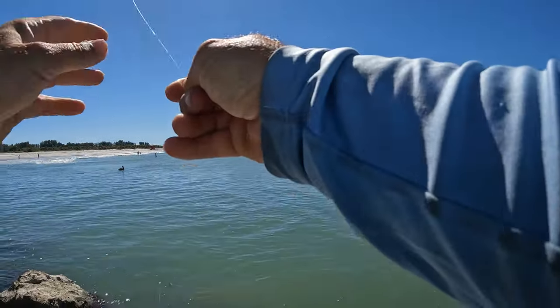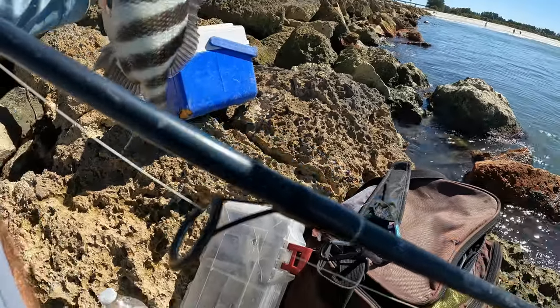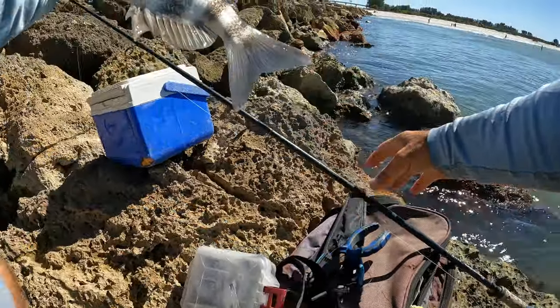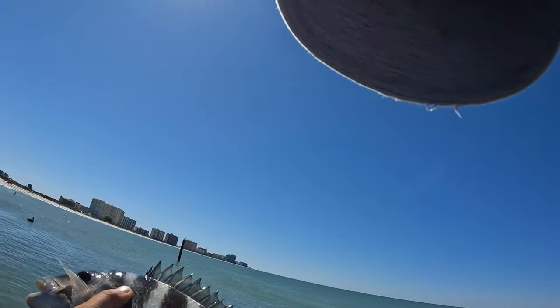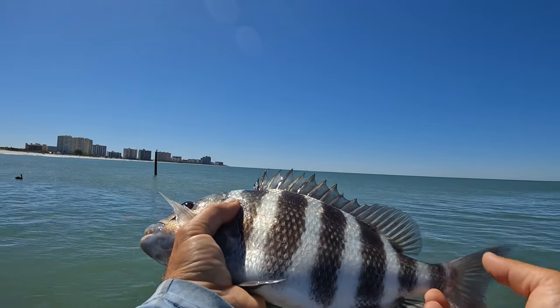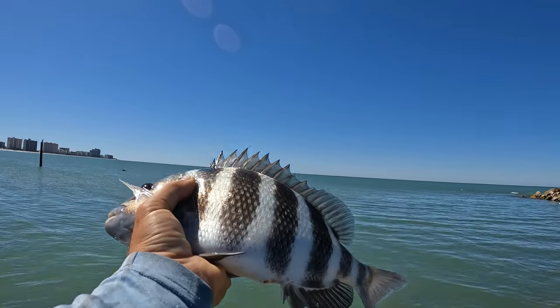First sheepy of the day! Targeted species, targeted species. There goes the hook. Need a new hook. Alrighty, you guys, are we filming? Yes, we are. First sheepy of the day. I'm not measuring him, but I'll say 13, 14.